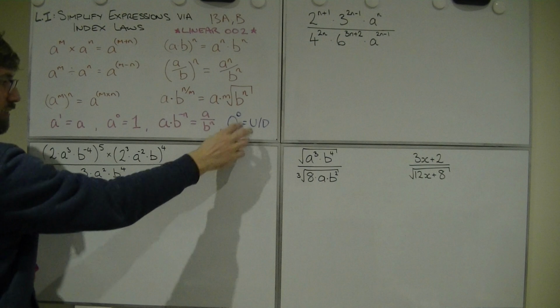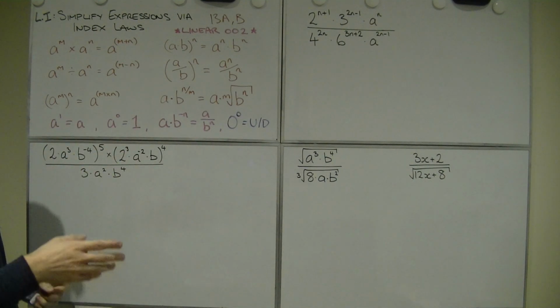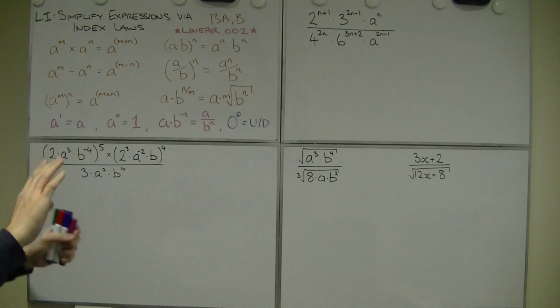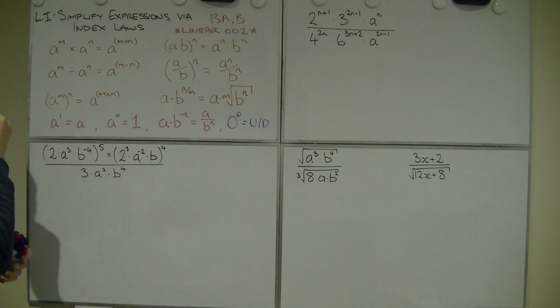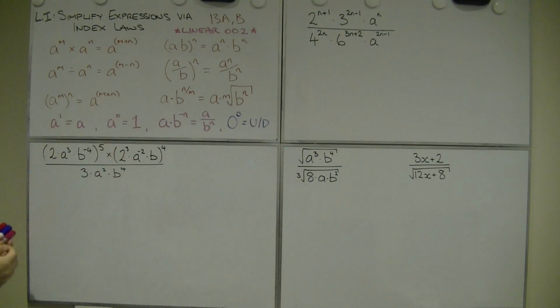One thing to keep in mind is 0 to the power of 0 is undefined. That shouldn't come up too often, but every once in a while people like to make it equal either 1 or 0, depending on which of these two they're trying to follow. And it's neither, because it's contradictory, so it depends. So we get undefined for that. So we're going to jump in and do some annoying things.